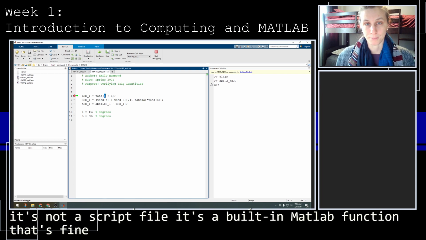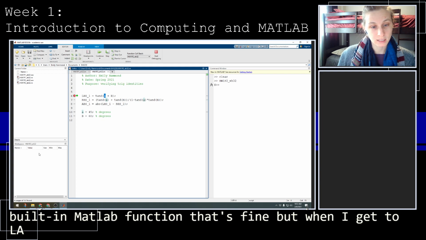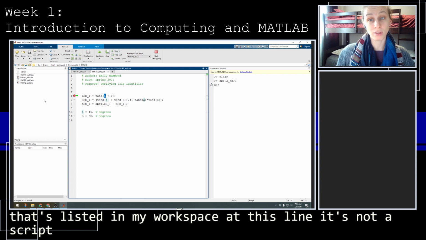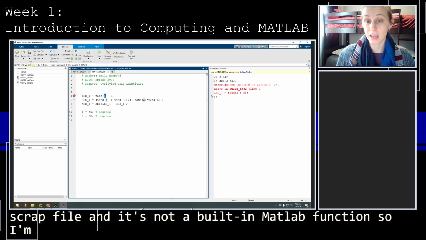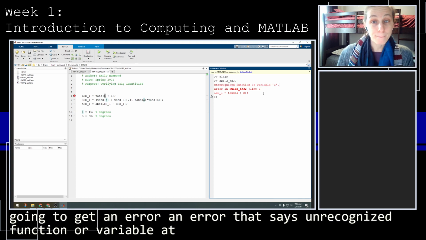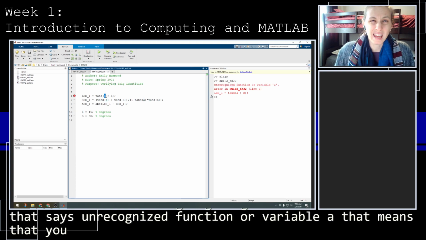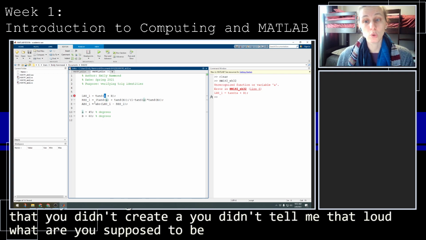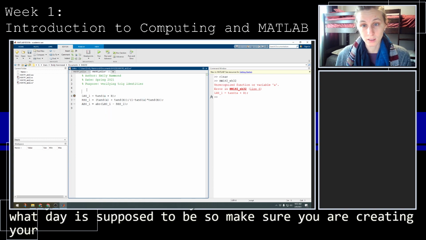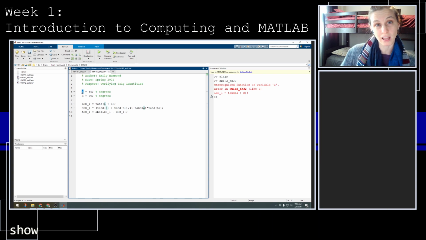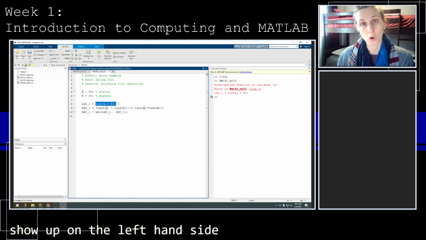But when I get to A, it is not a variable that's listed in my workspace at this line. It's not a script file, and it's not a built-in MATLAB function. So I'm going to get an error that says unrecognized function or variable A. That means that you didn't create A. You didn't tell MATLAB what A is supposed to be. So make sure you are creating your variables before you use them, which means they need to show up on the left-hand side before they show up on the right-hand side.